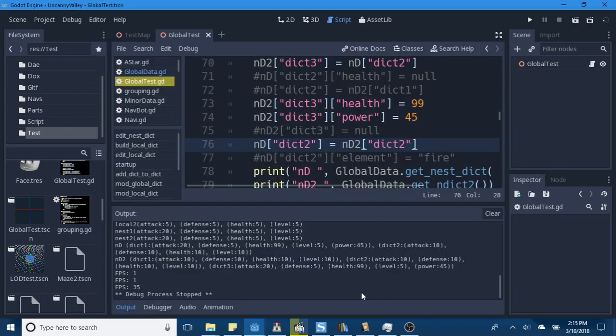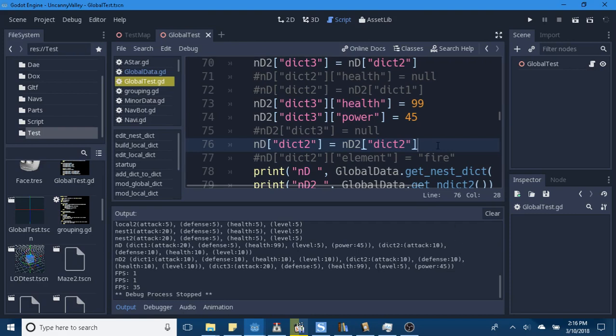F8. Dictionary 2, attack 10, defense 10, health 10, level 10. But it did not modify the first dictionary of my first nested dictionary, nor the third dictionary of my second nested dictionary.